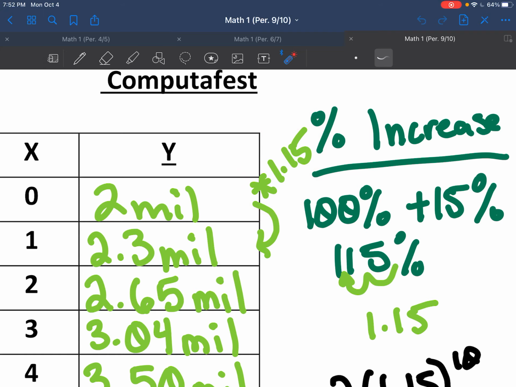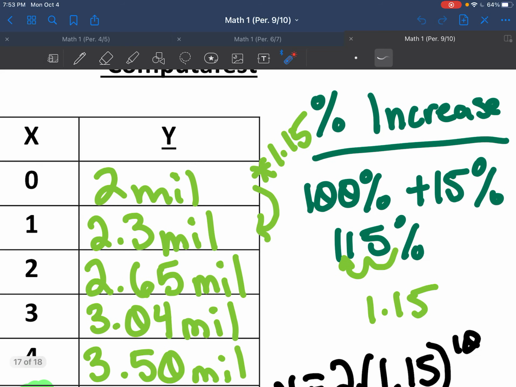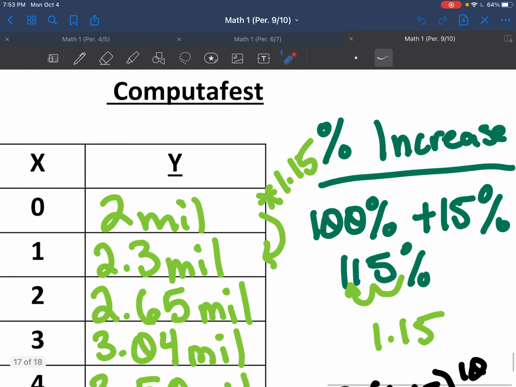And that is what we multiply down our table. Anytime you see a percent, it means we multiply every single time. Okay? So when I do the math, 2 times 1.15 is 2.3. 2.3 times 1.15 is 2.65 and something else. I'm going to abbreviate because I only want to do 2 decimals because, again, Miss Rowolf is lazy. Then I multiply by 1.15 again, and we get 3.04 million. And then we get 3.5 million when we multiply by 1.15 again.